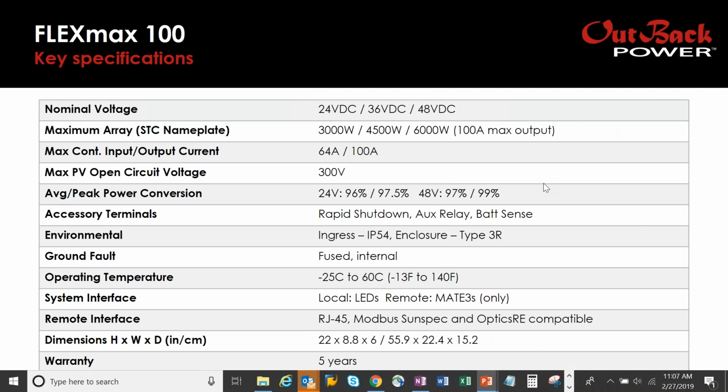We'll give a quick moment here to review these specs. I think many of you that are on this webinar probably have looked at these before, but it's worth a quick review. We'll just give 30 seconds here. You know, we have 24 to 48 volts, up to 6,000 watts maximum array on the 48 volt system. And the maximum output current is going to be 100 amps. Make sure that the PV open circuit voltage is 300 VOC at the coldest temperature, of course.